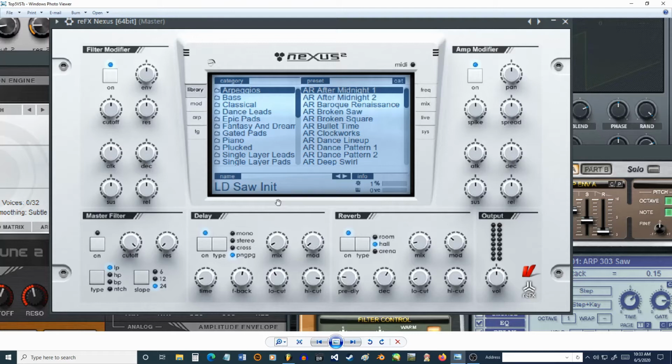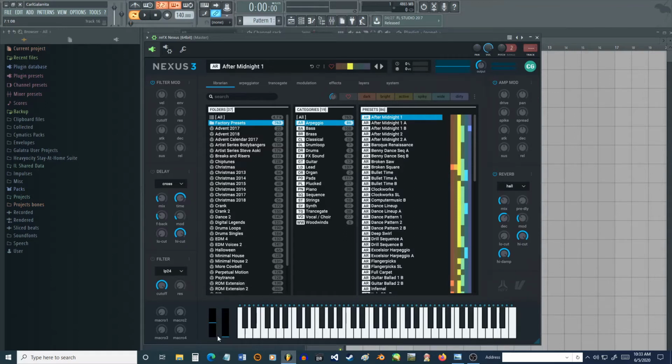So the only caveat here is that with the Nexus 2, you have to select the modulation tab here in order to gain access to the modulation wheel setup. But here in Nexus 3, you can now have total access to change the modulation by moving the dial up, back, and forth, okay, to change the sound creation, whatever effects or waveform or pitch or things like that to connect to the modulation wheel.